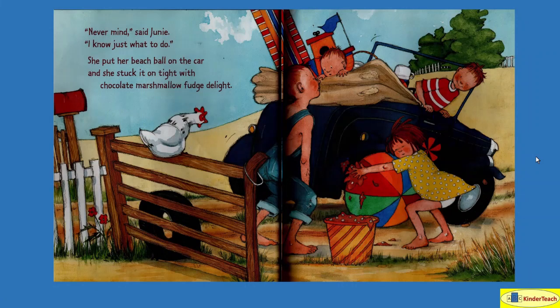"Never mind," said Junie. "I know just what to do." She put her beach ball on the car and she stuck it on tight with chocolate marshmallow fudge delight. So she used the beach ball as a tire. And she stuck it on with the fudge delight.